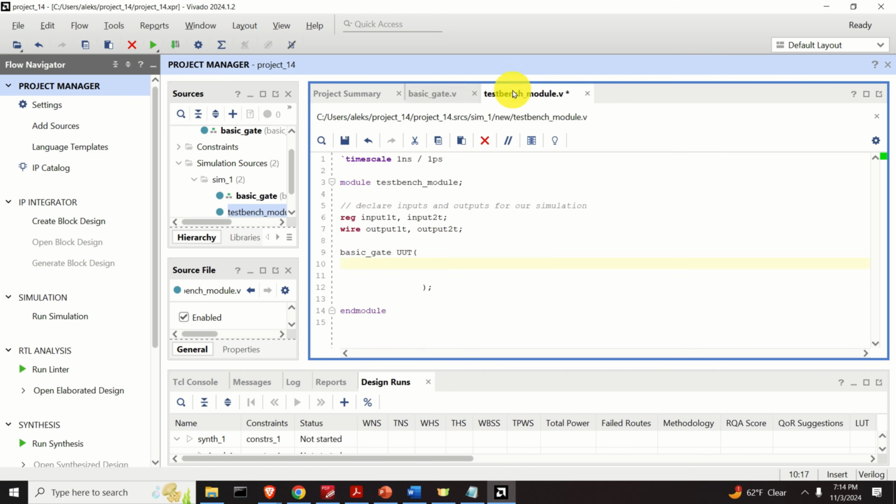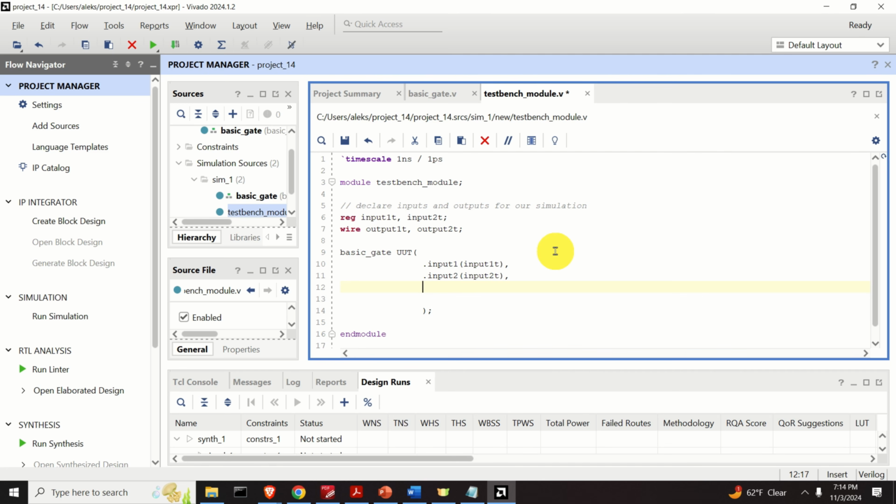Input 1 should be connected to input 1t. So let's type it here. We have to start actually with a dot. So the connection starts with a dot, input 1, then in parentheses, we need to say input 1t. This means that now input 1 is linked to input 1t. Then let's do the same thing for input 2. Input 2 should be linked to input 2t.